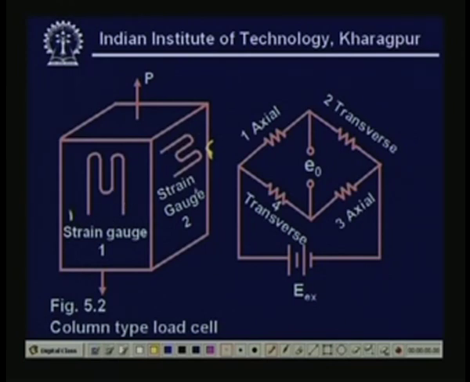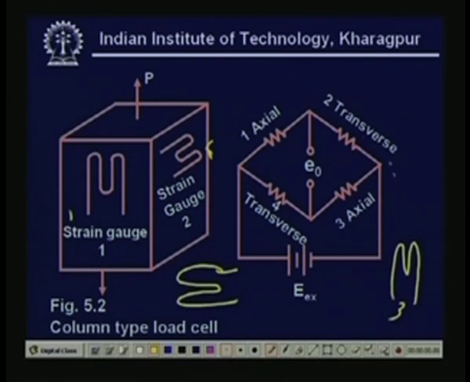So, on the other side, on face 3, it will be axial, so again it will look like this, whereas gauge 4 will look like this, right. So this will be subject to transverse strain, and this will be subjected to tensile strain, because, as shown in the figure, it is subjected to tension, so it will be tensile strain, right.